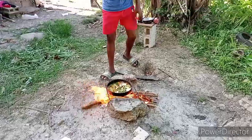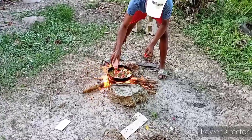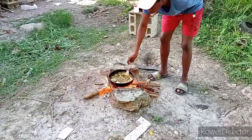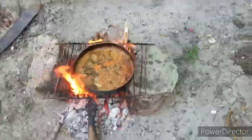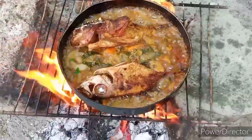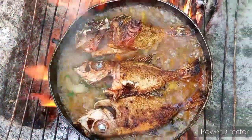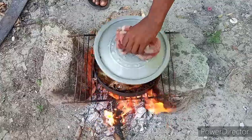Put in some canned ketchup. This one warm, you know, put in the fish. Stay tuned. So we are putting in the fish now. Rice. So I go on there. This is a cover mode now. Flip over the fish now.